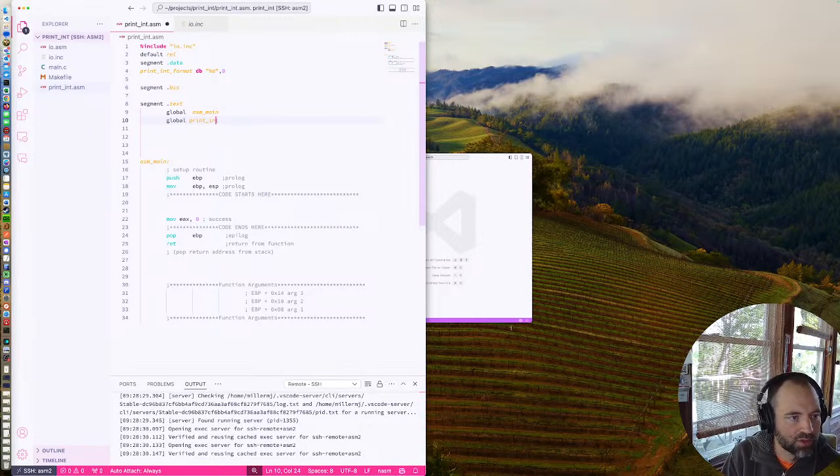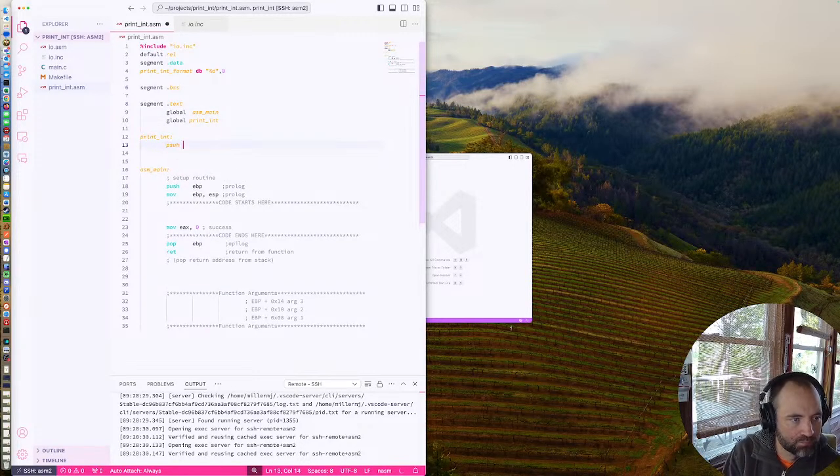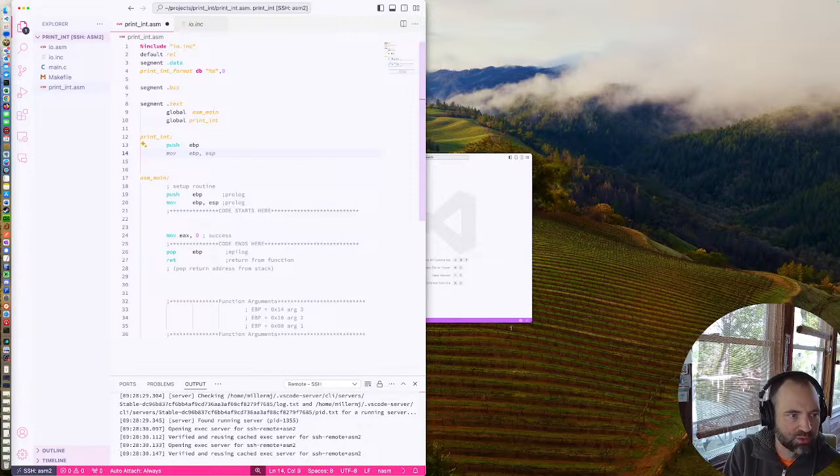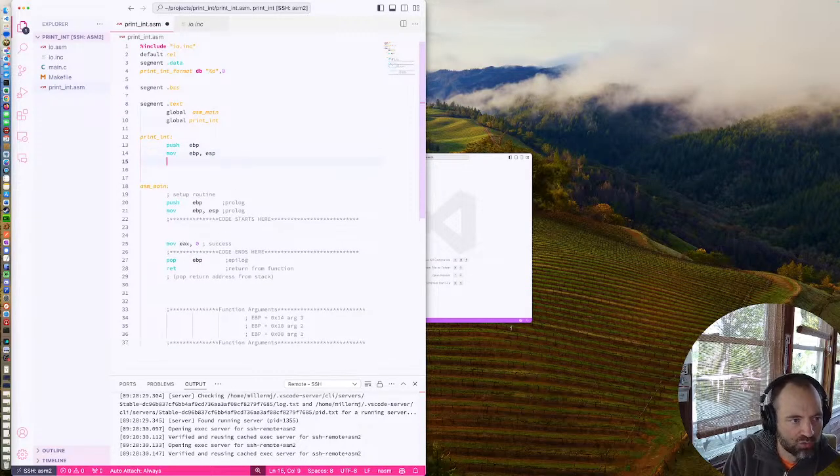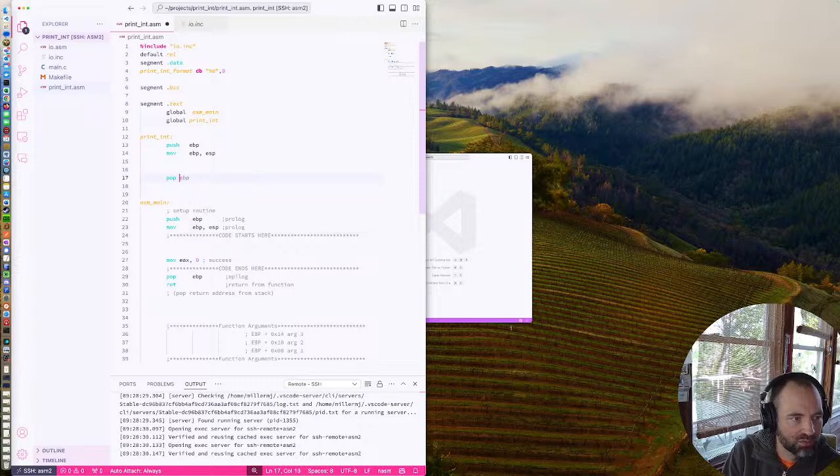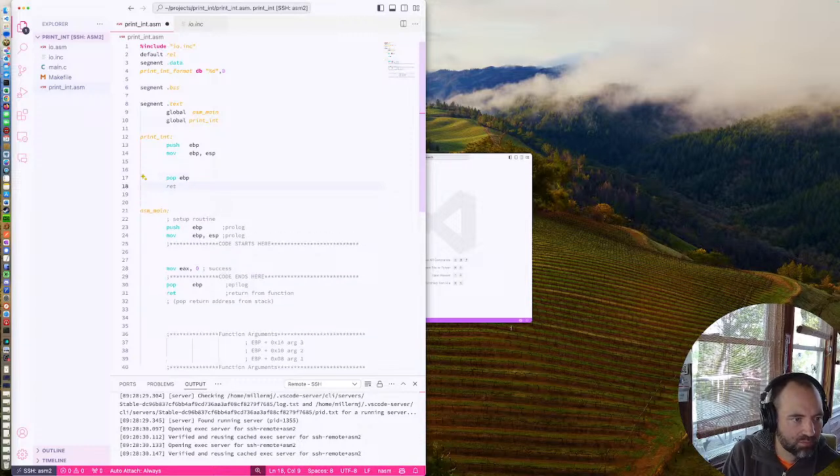Got my global function, so it's defined. So this is 32-bit is what this one is for. So we're going to push EBP, move EBP ESP, pop EBP, return.